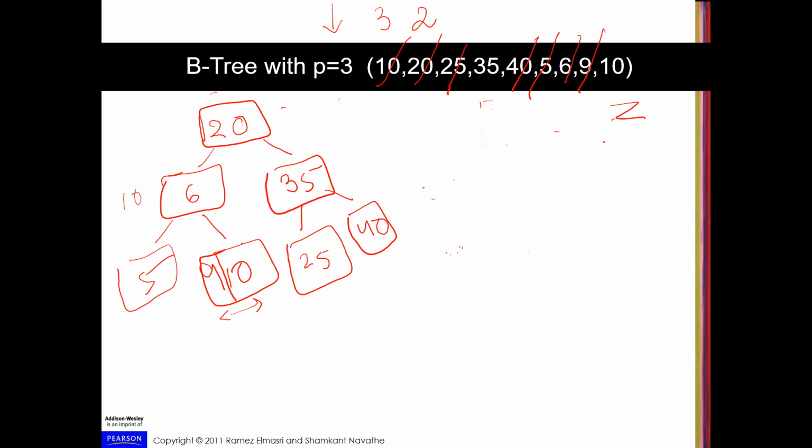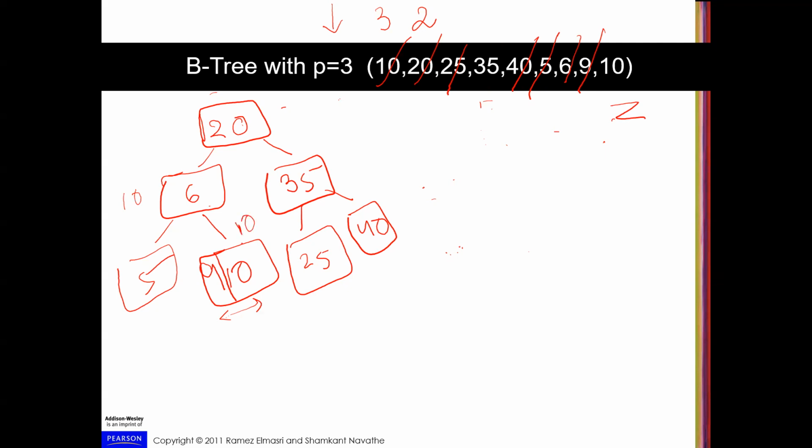So why will I not put 10 itself here? Because it is not allowed. The leaf has to be filled first. When the leaf is full, then I can put this 10 value in the internal node of 6, beside 6. Okay. So 10 is greater than 6, right? Then the 10 is sent here.